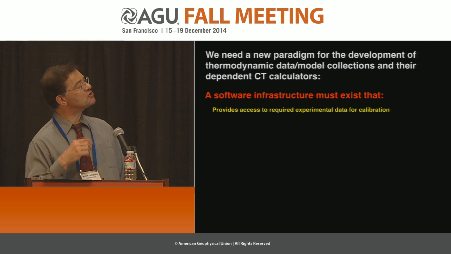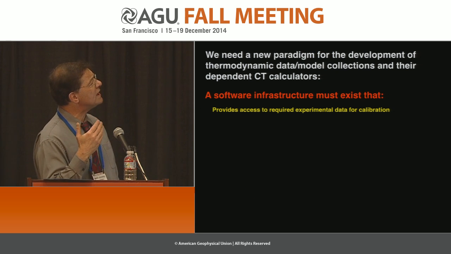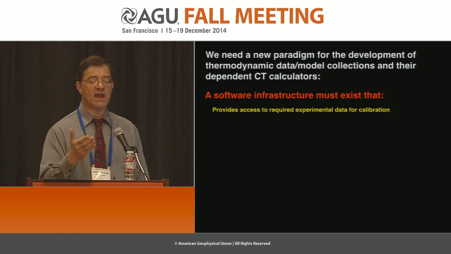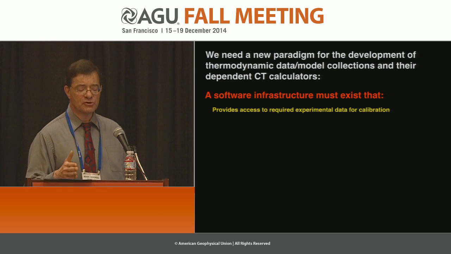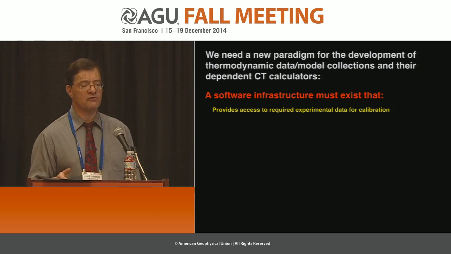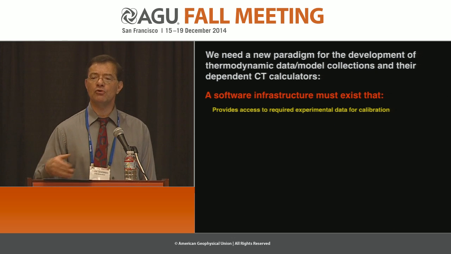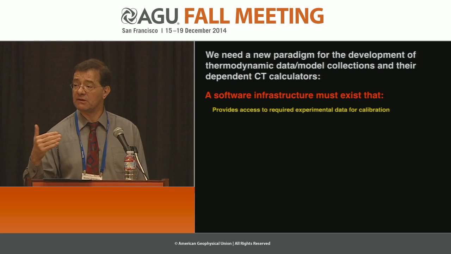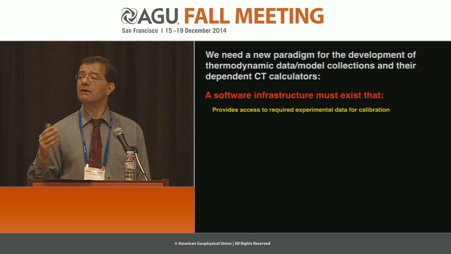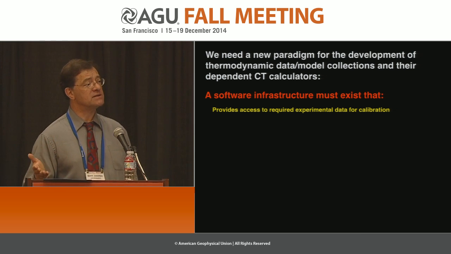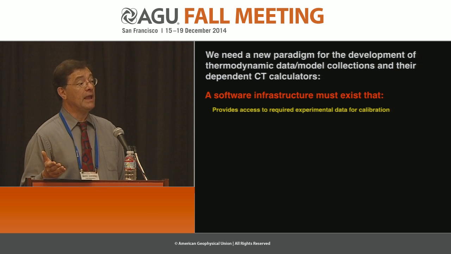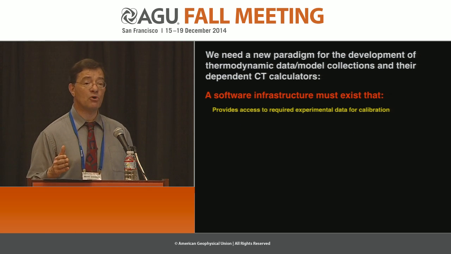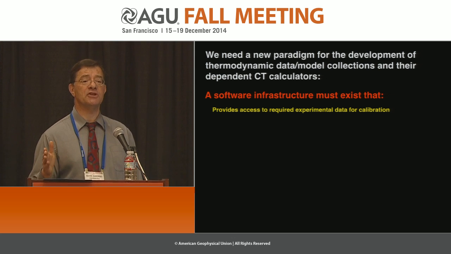And I think the paradigm is we need a software infrastructure that actually provides access to the fundamental experimental data. And by that I mean not just the phase equilibrium data, the calorimetry data, the equation of state data, and so on and so forth. Do you realize that at this moment in time, you could not go to the web and find the basic calorimetry data for minerals or melts or gases? You couldn't do it. It's not there. It's clearly been done and systematized many times in the past because there are numerous thermodynamic databases, but all that information has been lost. None of it has been saved digitally.